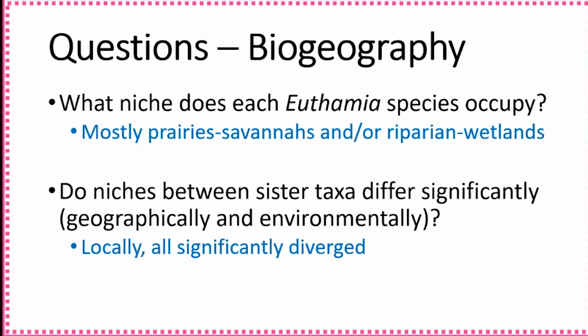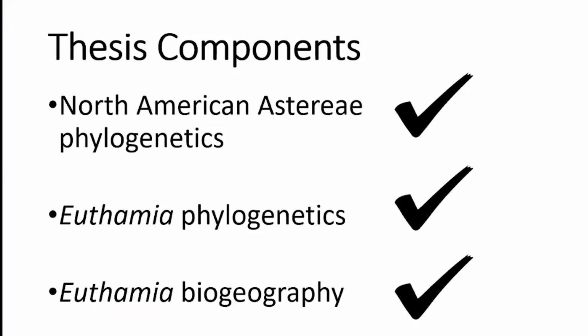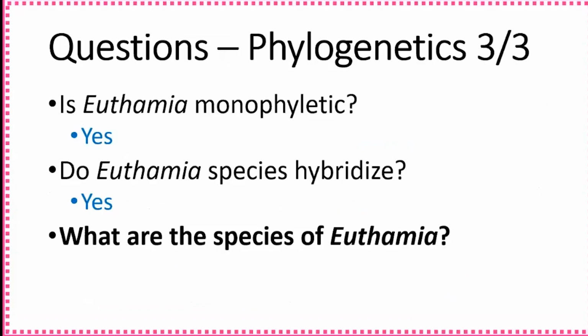So with this, we see that each species essentially occurs in riparian, wetland, prairie, savanna areas, or meadows, or things like that. And we see that on a local level, everyone's pretty much diverged from one another of their closest living relatives, which is assuring, because not all of these are separate in geographic space. And mentioning there were the two that were insignificant, and I had my explanations for why, given the coastal habitat. So with that, those are the three major components wrapped up, sort of.